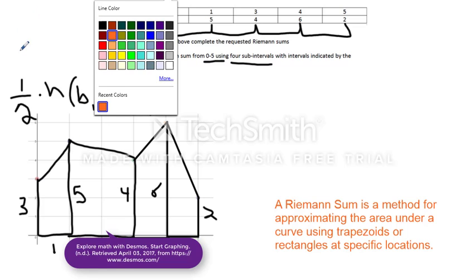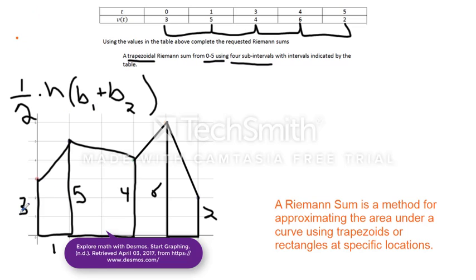So I'm just going to switch colors here so we can see this a little bit better. This first trapezoid should be base 1 plus base 2, so it's going to be 8 times the height and then divided by 2. So our formula is saying that the area of this trapezoid should be 4. Our second trapezoid is going to end up being 5 plus 4, which is 9, times 2 is 18, and then divided by 2, so we end up with this trapezoid having an area of 9.